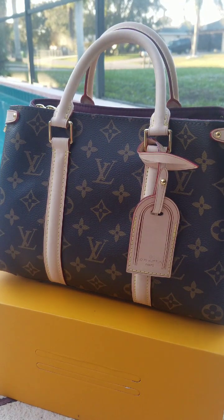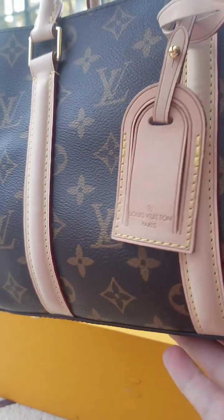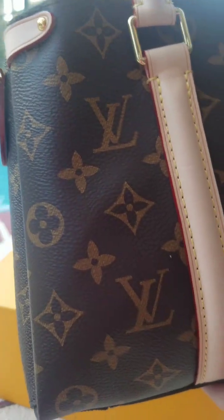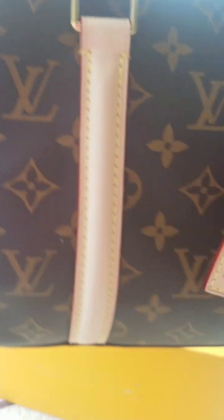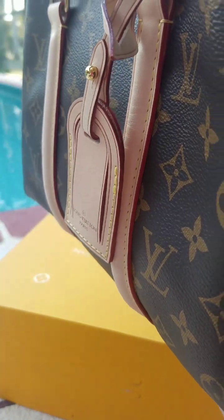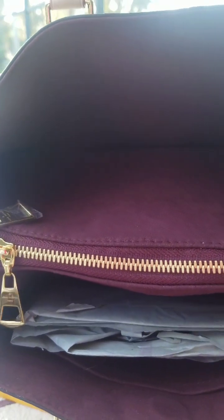This bag features the beautiful monogram canvas. I'm in natural light right now, so this is the bag raw and true. It has the monogram canvas, and it has bands here on the front which is reminiscent of the Keybull to me — I believe that's what the inspiration was. It does have this gorgeous plum-colored microfiber lining.